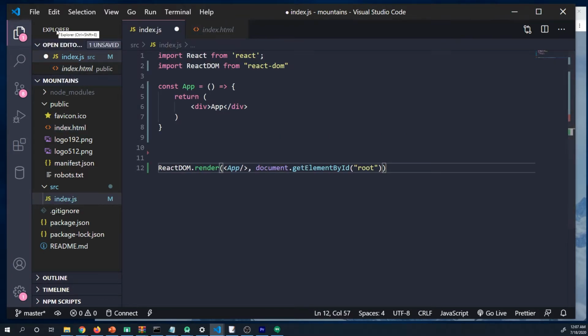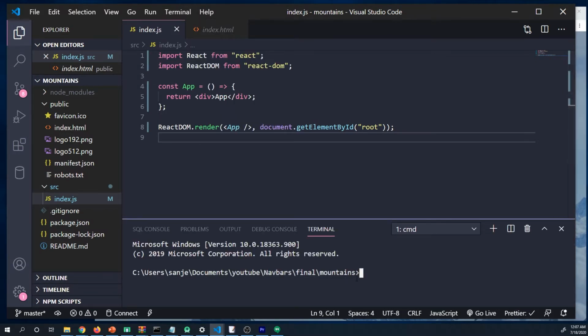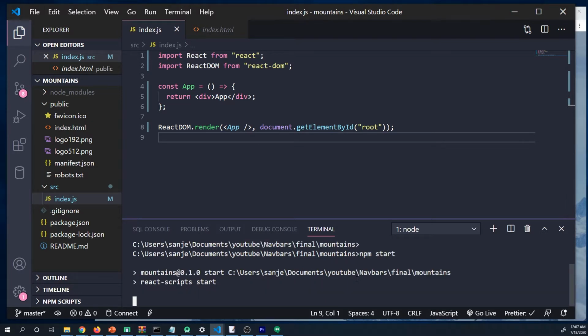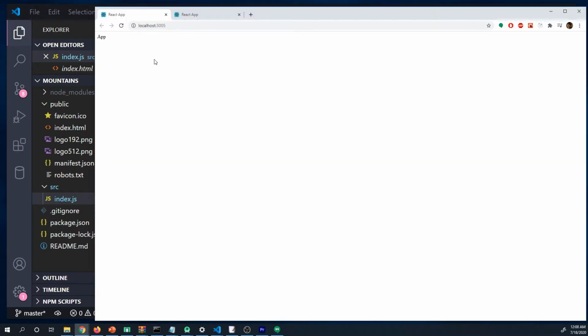And once that's done, let's just do a save all. And I'm going to open up my terminal and do an npm start just to make sure that everything looks okay so far. And if you get this warning, that just means that there's already another application using port 3000. Just hit yes, and it's just going to look for the next available port. All right, and it may be a little small for you guys, but you can see here that we rendered out app. So that means so far everything looks good with our React application.